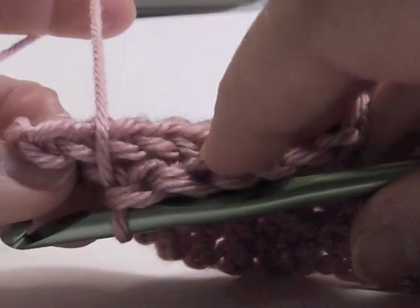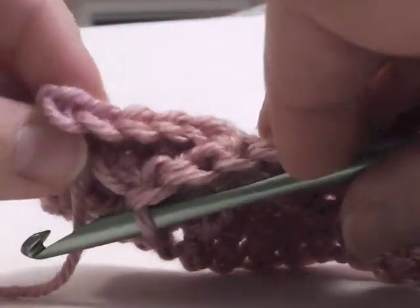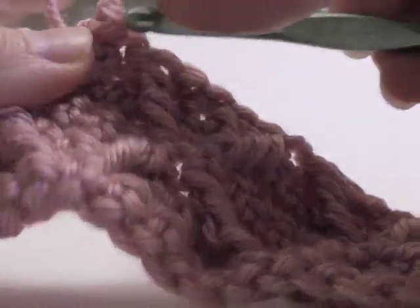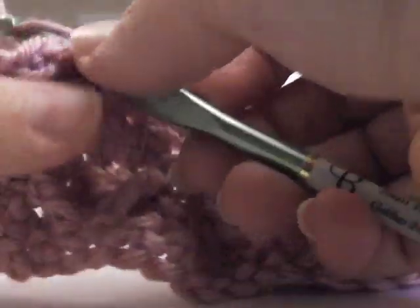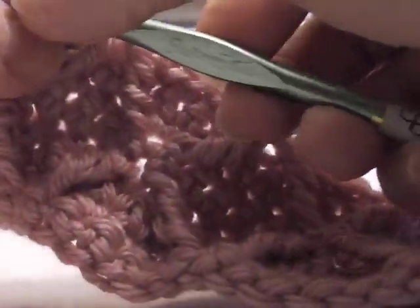Okay, now to finish this we're going to skip these two. See if you can see that better. We're going to skip these 2 stitches, and we're going to single crochet in the remaining 3 stitches, and that will finish out the row. So that's 1. Let's try that one again. Sometimes yarn can get a little splitty and be a little troublesome. That's why it's so nice to know you can just pull the stitches right back out and do it again.